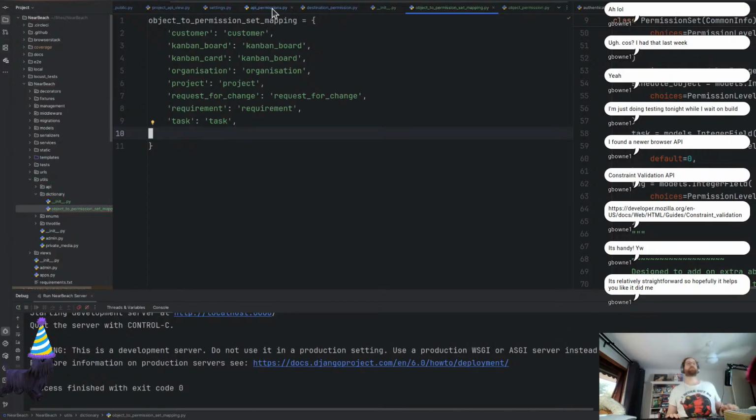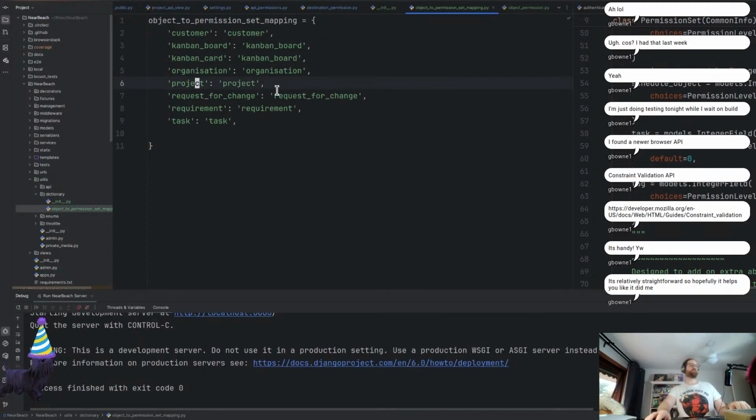I'm going to exclude tag for the moment. And yeah, we could potentially use this in multiple places. So I'm just thinking ahead how I'm going to code all of this. Now another thing is I am missing a few in here. So the Kanban board and Kanban card will go to the board.